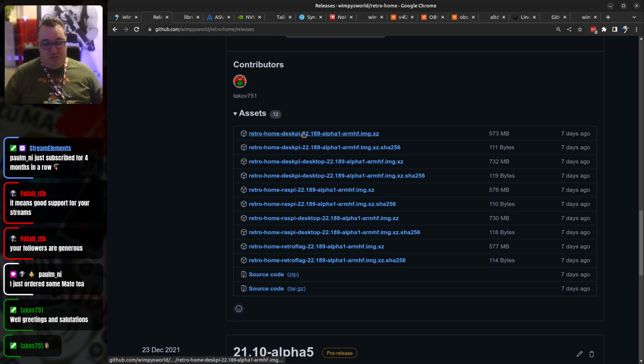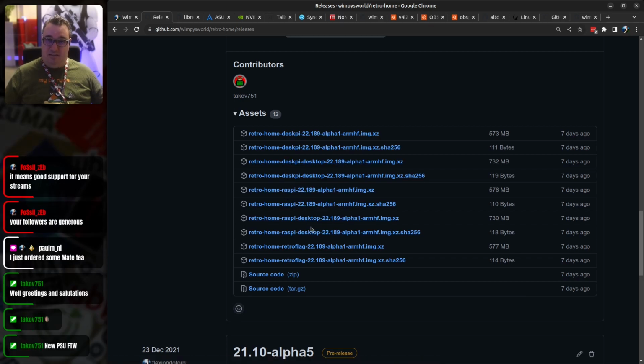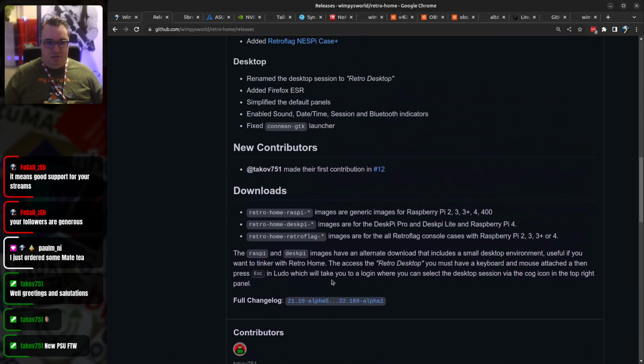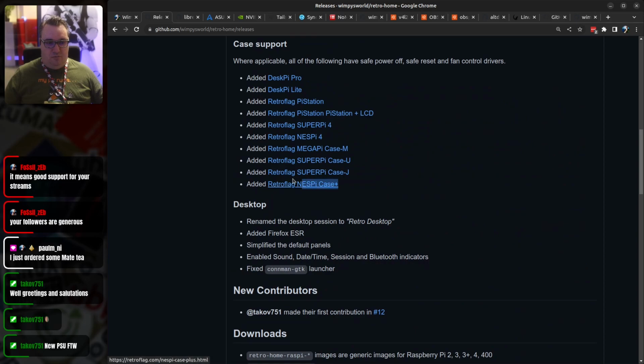So Retro Home is available in alpha form to download and test for the Raspberry Pi, and we have a desktop edition with the embedded desktop edition for the generic Raspberry Pi image. We have Desk Pi images, again just the emulation stuff, or with a desktop as well. And then we have an image called Retro Flag, and that image supports all of these Retro Flag cases.